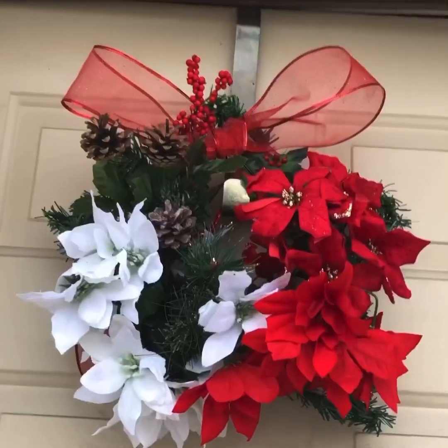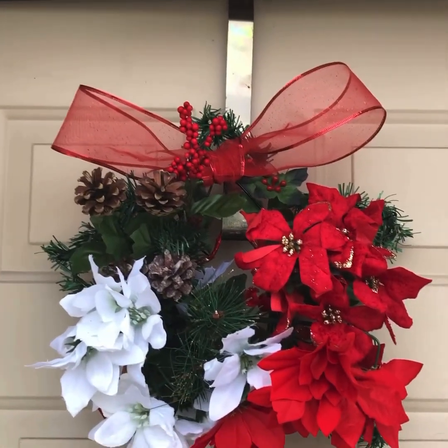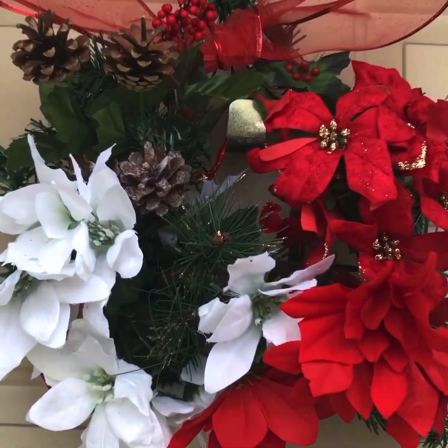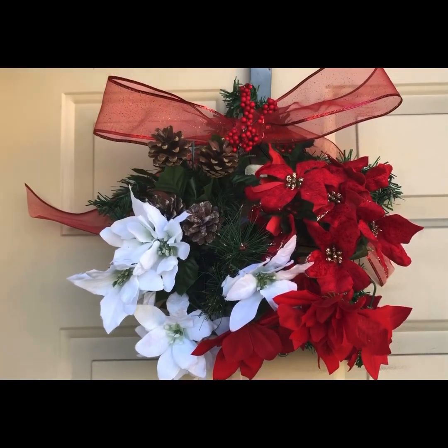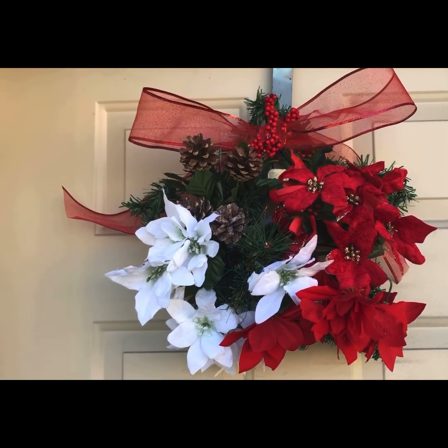So I put it out on my door and I tucked the ribbon ends behind, and then I pulled the ribbon ends out so you could see them, just to see what might look better. But, you know, it does look like a wreath. So it's kind of neat. I mean, it can go inside, outside, and that is the final on that one as well.